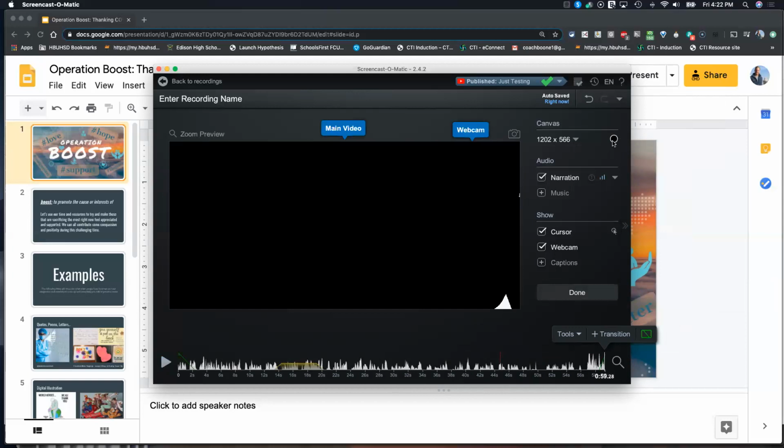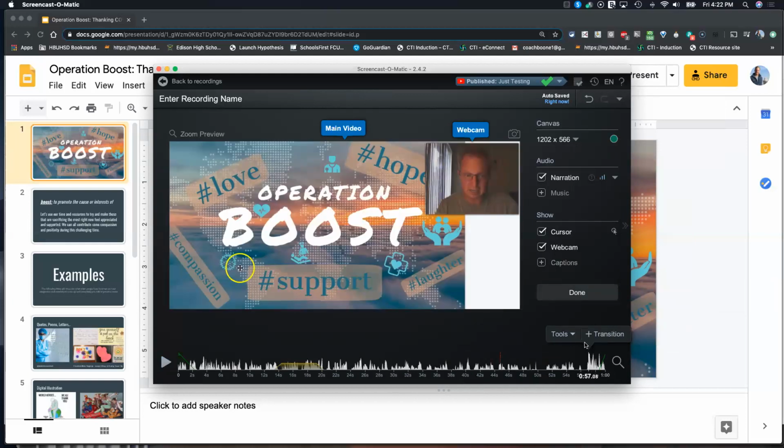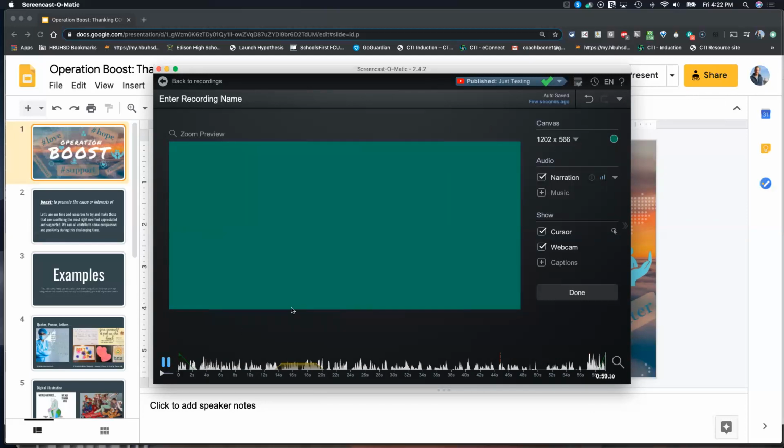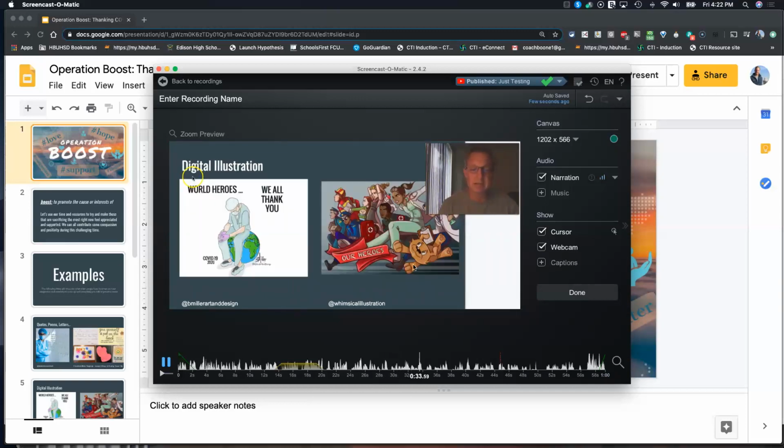So play around with it. If you wanted to change your screen color and your thing here, this is what that same deal is going to look like now. That would be an example of a screencast recording. See, so it's that easy to change things and make it look good. If you keep this, it's going to have that cursor effect. Or you can do some kind of digital illustration like these if you're really good at it.